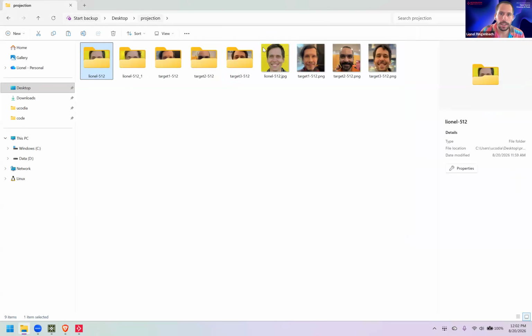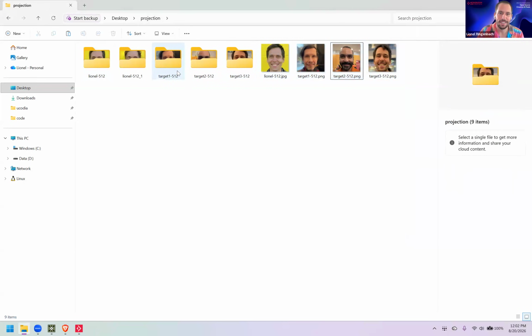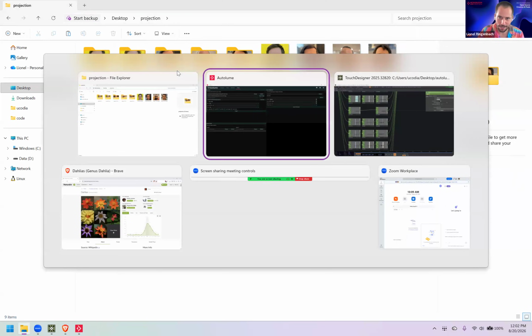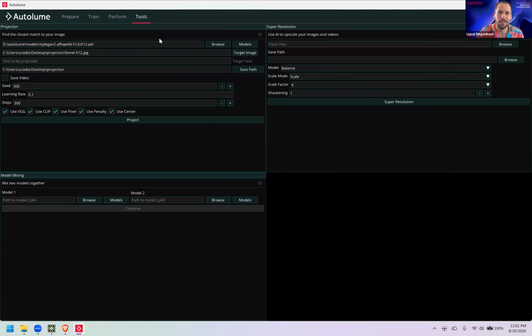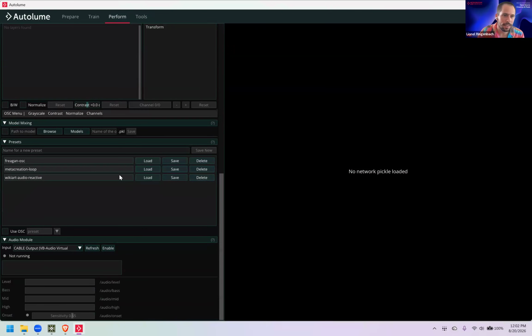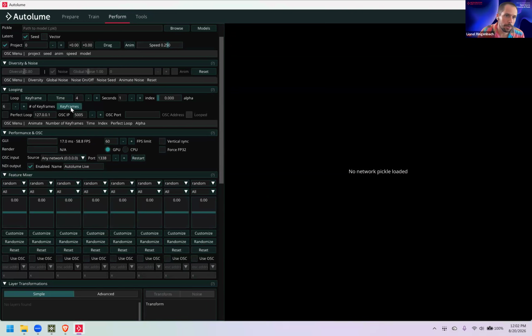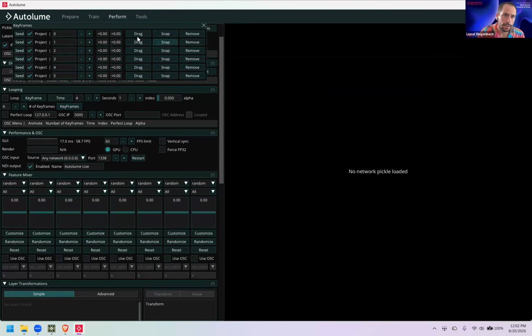I'll demonstrate quickly. I took images from Arshia, me and Philippe to project them, get vectors, and demonstrate how a loop can be created that way. Here I already created a preset. You would use the keyframes mode and add as many keyframes as you want to project, click on seed to go to vector, click on browse and load the vector into the keyframe.